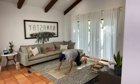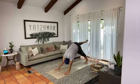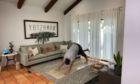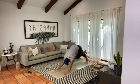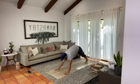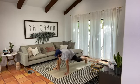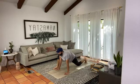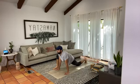Keep the core active, drawing the navel in. Circle the other way, other direction. As you inhale, lift that left leg up, close your hip up. Exhale, gently land that left foot to the outside of your left hand. And I say gently, but if it doesn't land gently, that's okay. Sometimes it's hard to do that. Right knee drops onto the earth.